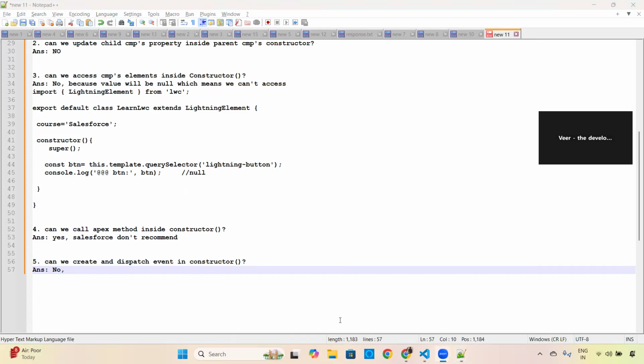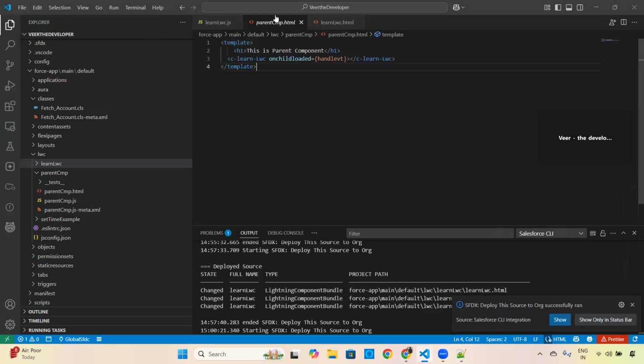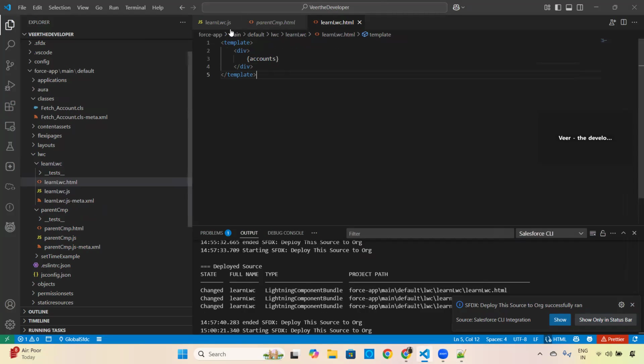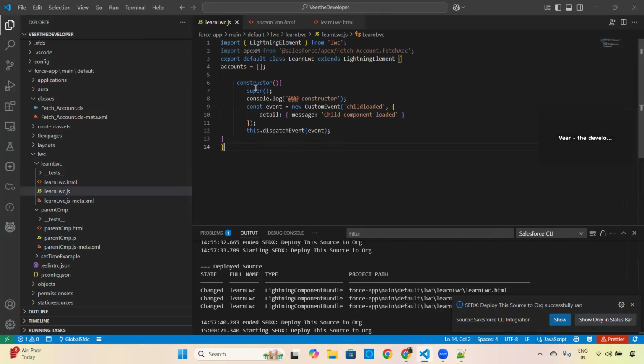Okay. Let me show you. So here, in the constructor, I am creating the event and dispatching it. As I told you, I will be covering this topic in detail, so don't bother about this.